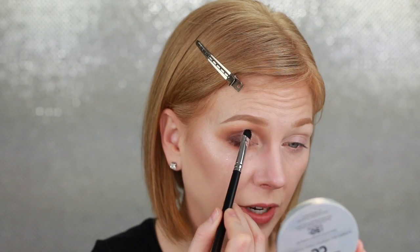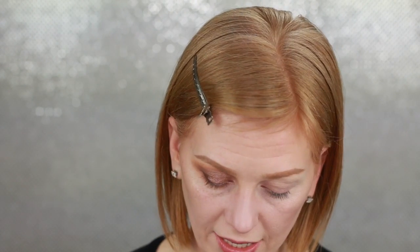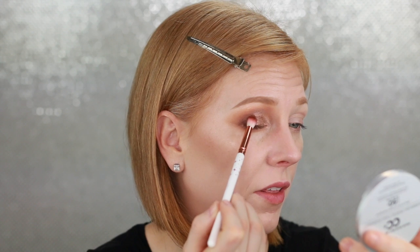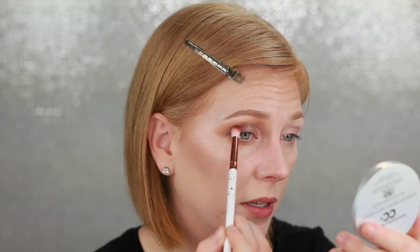You might not get great color payoff at first, but that's okay because we're gonna go over it with a finger and then it will really grab on. We're also carrying that Dazzling color into the inner corner. Now we're gonna take Volatile and Passion and we're just gonna go over that edge where it meets the outer corner just to blend that out a little bit more.